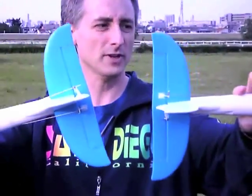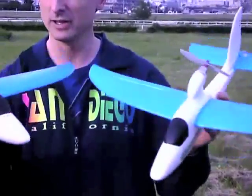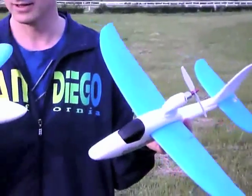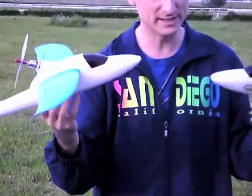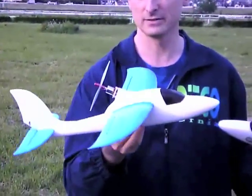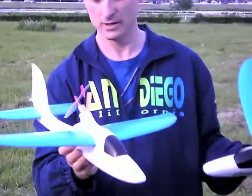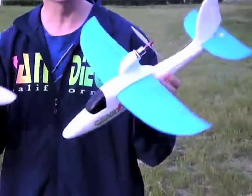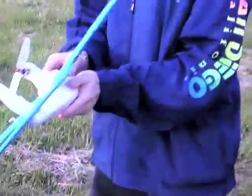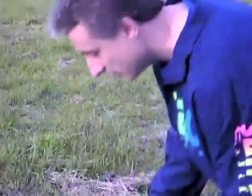The elevator is exactly the same, everything else is exactly the same — it's just the motor mount. This one is about 2 to 3 grams lighter because it has less foam. I put exactly the same stuff in them and this one weighs 2 to 3 grams less. So we're going to try flying the original first to see if it was really that much of a problem, and then we'll go on to the newer version with the bigger thrust angle to see if that solves the problem.